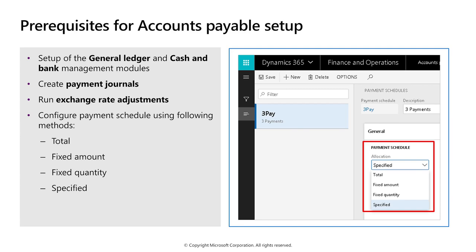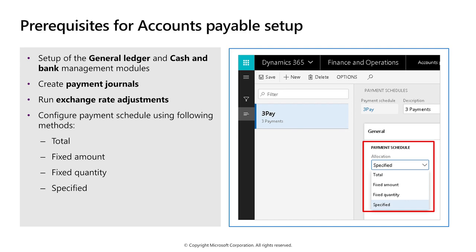The method of allocation in the payment schedule could be total amount outstanding on the invoice due. Fixed amount, a specific fixed amount is due for each payment on the specified payment date. Fixed quantity, the total amount is divided into the fixed quantity of payments. Specified, a specified amount is due on each specified payment date.